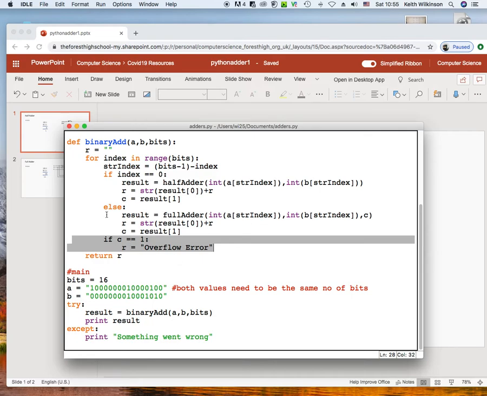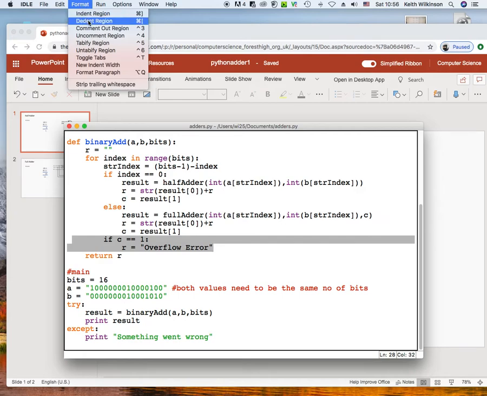error. You could probably see that I've got an if and an else. This if really needs to be back one. It needs to be outside of the loop. So I'm actually checking for C equals 1 inside this loop, and that gives me a problem. So it needs to be after I finish the loop to see if there's an overflow, then print overflow error. So really it's just in the wrong position.